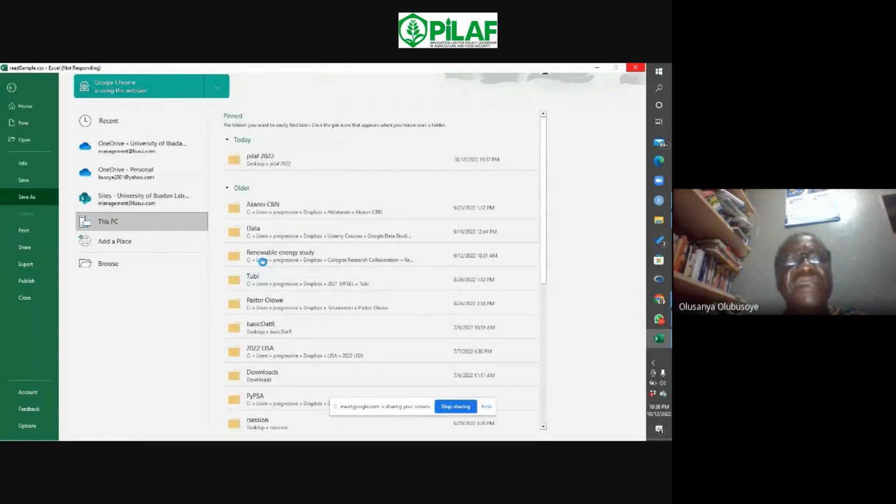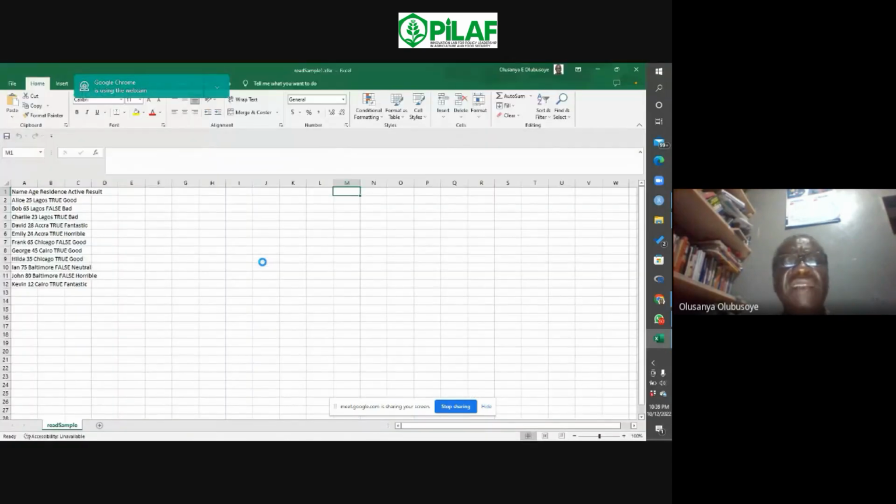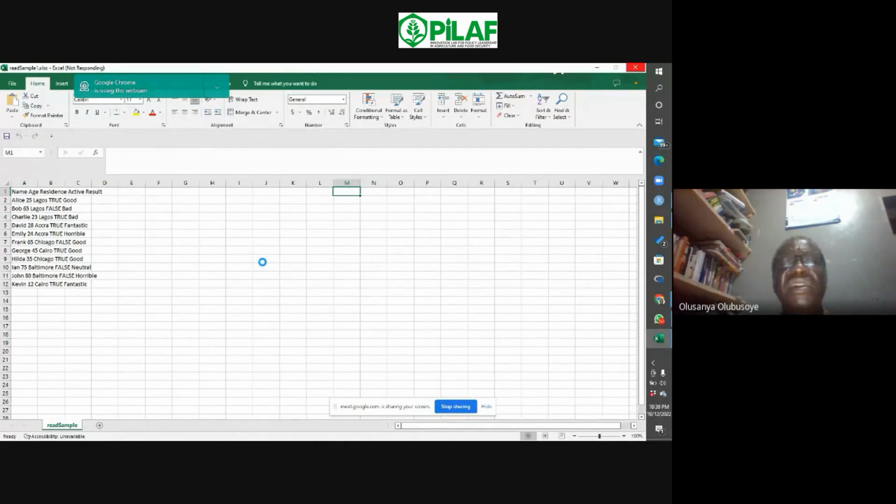So anytime you have your data in Excel, you can save it in several formats. You have seen the different formats that we can use, but I'm only going to teach you one format tonight because of time, and that is the CSV format. The data is originally saved as the CSV format, that is comma separated values format.